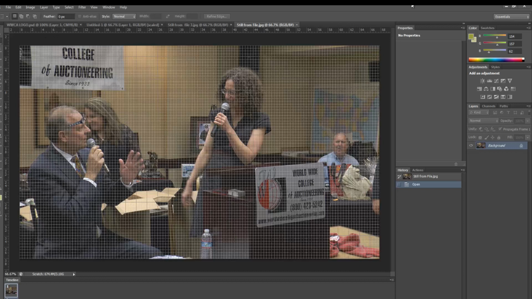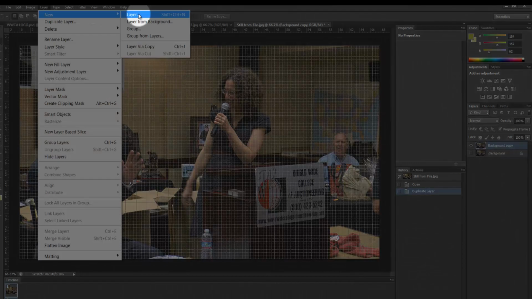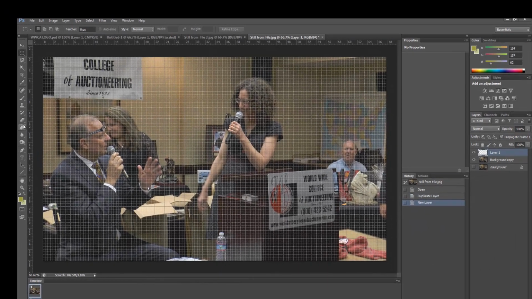A good rule of thumb when you do anything in Photoshop is take your background copy and just duplicate that. And then I just mute out my locked layer, and then I will work with this background copy, and then I can make adjustments to it, and if I didn't like it, I could go back. But in this scenario, a little bit different. So what I can do is create a new layer. And this is where I am going to create a box that will go over the video first.